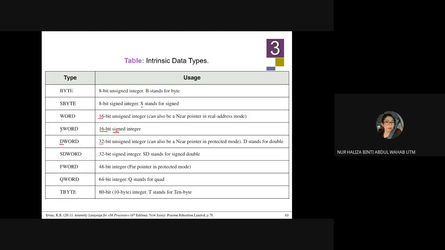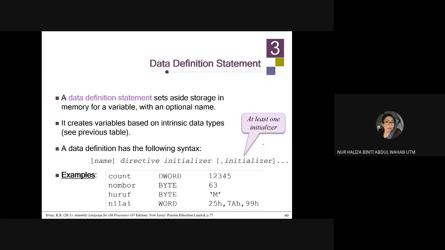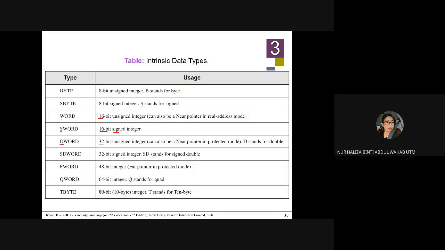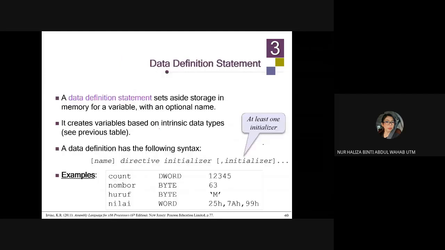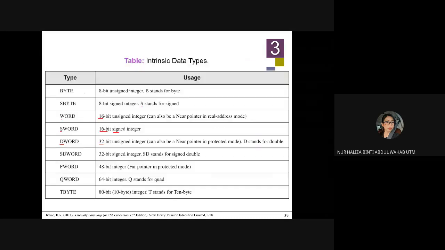So you can see, word 16 to D words. Over here, before this I showed you 1 byte equal to 8 bits. You have one word equal to 2 bytes.